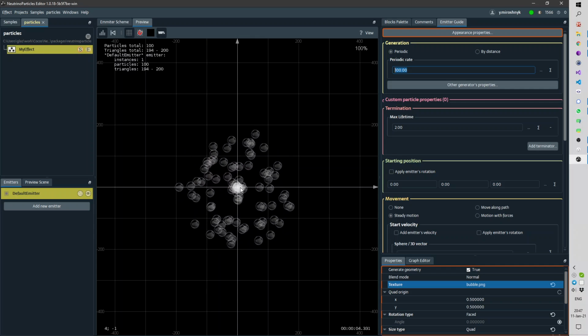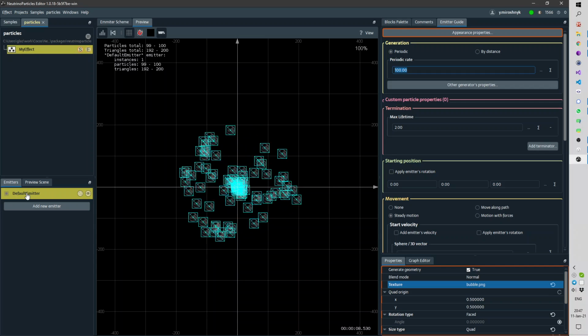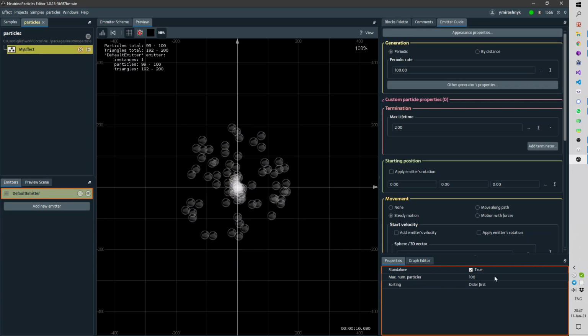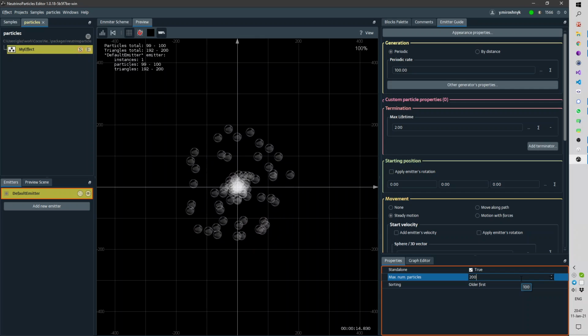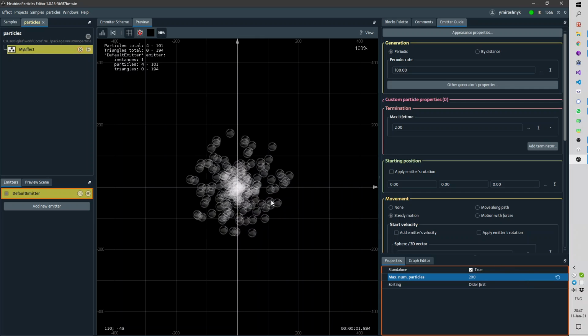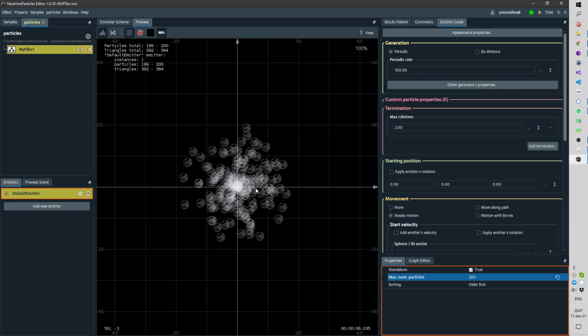You can see delays between generating particles, because the default emitter has a limit of 100 particles. Let's make it 200, and everything is generated smoothly.